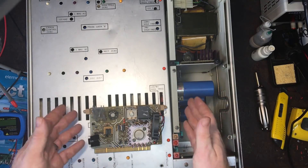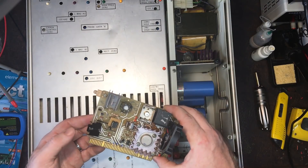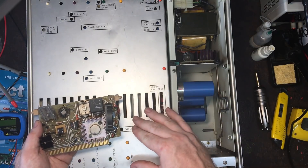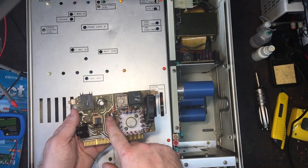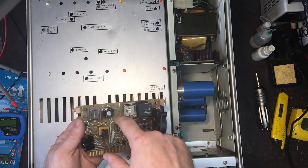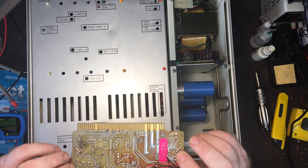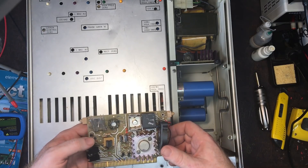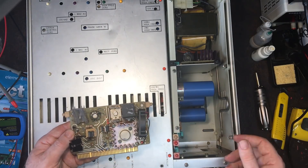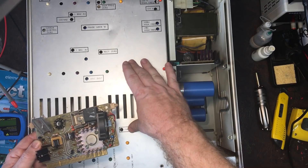I believe it's a power supply fault and I pulled the power supply regulator card out. I've still got my temporary bits on there which have been working fine, but the temporary BIOS setting which runs on the power amp runs off the plus and minus 30 volt supply - and that is these two transistors here. There's a burnt resistor right there, a couple of tantalums, transistors and resistors - one of them is burnt and the one that is burnt goes to Q12 which is the negative 30 volt rail.